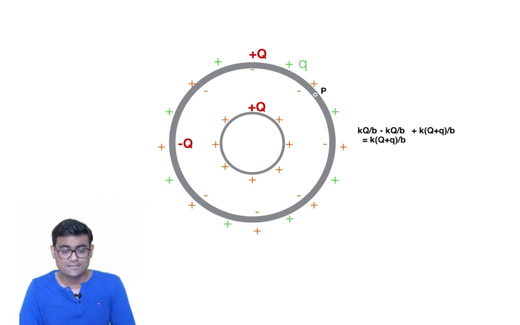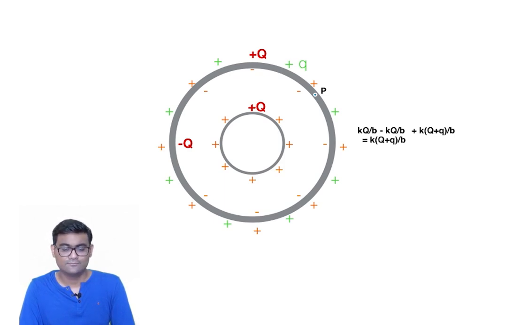As I have already discussed in the earlier cases, here also you can see that the potential at this point P is only due to the charges that we have put from external sources. The charges that were induced will produce zero potential at this point P because the thickness of the shells is negligible. We can always use that. If the thicknesses are negligible, we can find the potential only due to the charges that are put externally. The induced charges will create no potential.